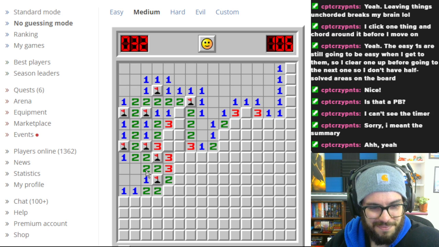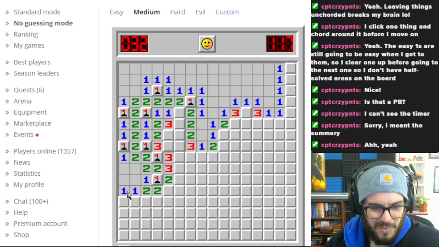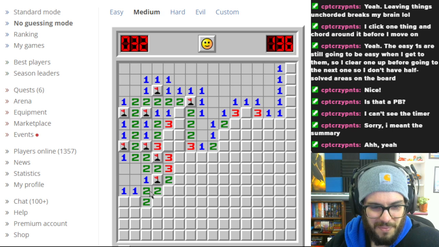All right. Let's see. Oh, this reads as a 1. Okay. So this is a wall of 1s. And then that means that this must be safe. Because this guy's saying, hey, one of these is a mine, and this guy is saying, hey, if one of those is a mine, then this one can't be a mine. Bang.